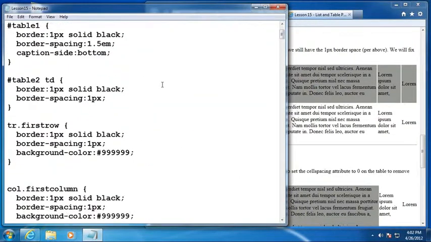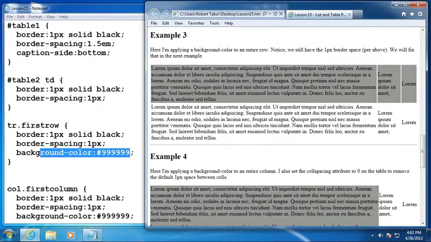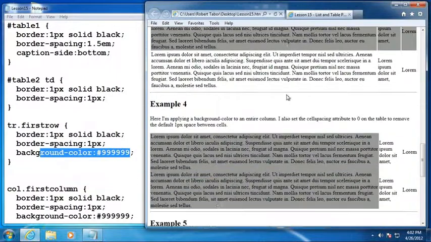And then we defined the tr.firstRow to have a border around it, set the border spacing, but then also set the background color to that medium gray color. All right, and that's what we get. So that's how we would define a color for one entire row.